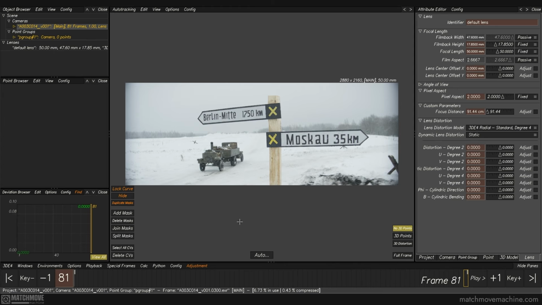This shot was kindly provided for the course by the studio Algus. These are frames from the film T-34. Under the terms of use, you may study this shot and review it, but you are not allowed to share, publish, or use it anywhere else, including in your personal showreels. This shot is not for public use. However, once you've learned how to Matchmove, you're welcome to contact the Algus studio and say, "Hi, I've completed the training. Are you currently looking for Matchmove artists?" Thanks again to Algus Studio for providing the material.